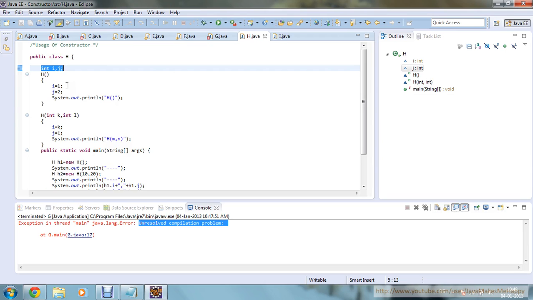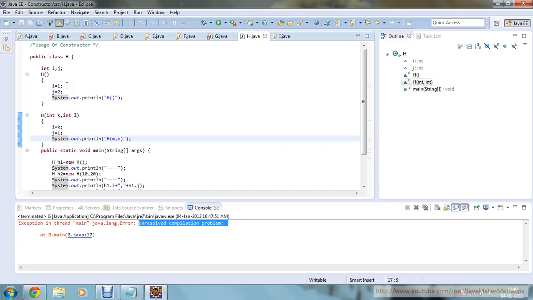Another constructor h is taking two integer arguments for these particular variables i and j. i is getting initialized by the value of k, and j is getting initialized by the value of l, and it prints "hmn".